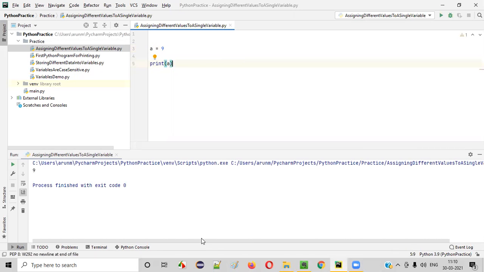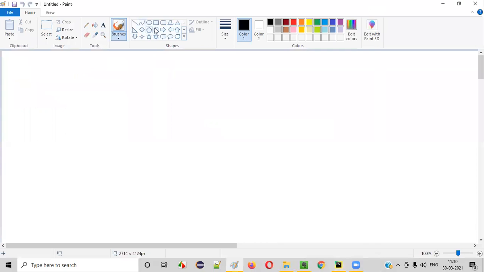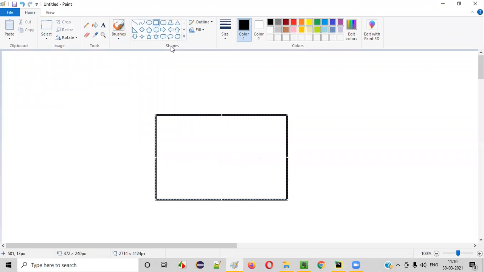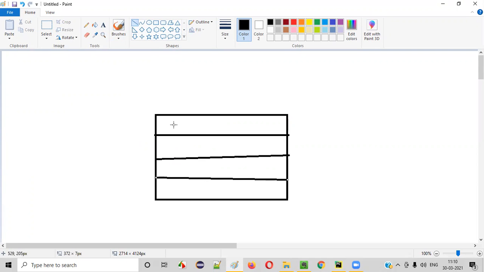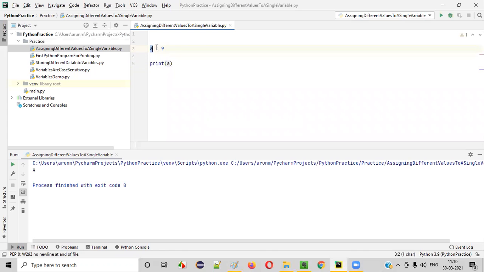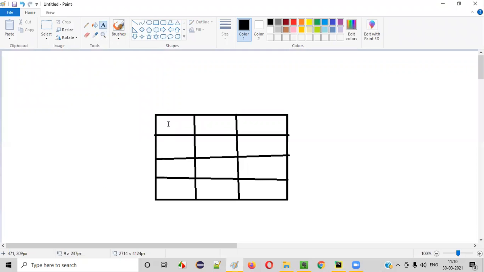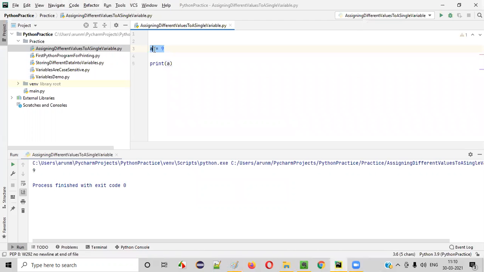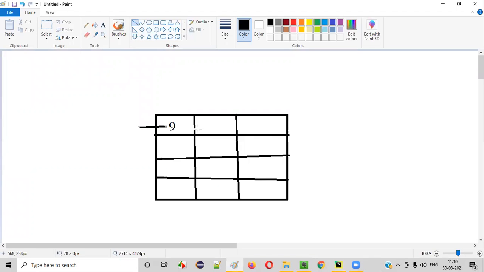So what happens in the memory is, let me draw and show you. I'll draw a simple memory diagram. Here, guys, let's assume that this box is a memory thing, and these are the memory slots. So the moment you said a is equal to 9, let's assume that the value 9 is stored here, and to this 9, a is pointing. The variable name a is pointing to this value 9, which is stored at this particular memory location, like this.